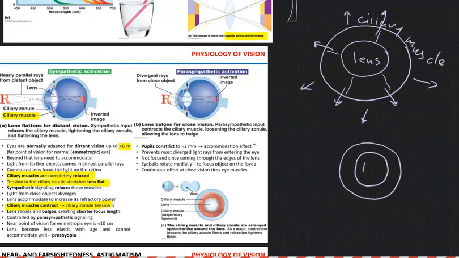Okay. So this is the lens. This is your ciliary muscle. So now the zonules do not produce any tension, right? Because of the contraction of the ciliary muscle. What happens to your lens? They bulge. Does that make sense? And that focuses the light that comes from the closer object successfully on the back of the retina.